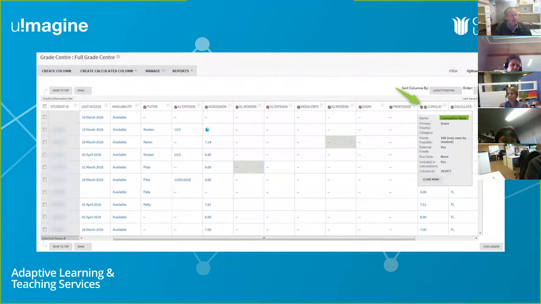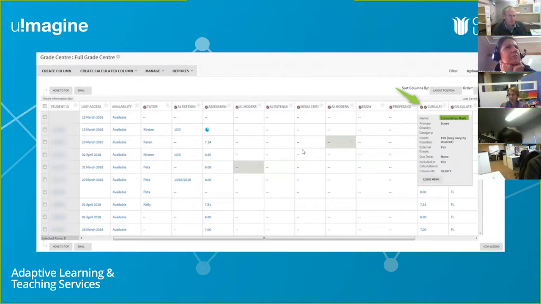Here's a snapshot of Grade Centre, and there is something called the external grade mark. I don't think there's a tool here that I can circle, is there? Yes, there is. I'm hoping you can see my mouse. Up here within Grade Centre we have the cumulative mark, which the green arrow points to, and it also has a green tick next to it, which is on by default. It's called the external grade, and it says yes, the mark is there. So whatever is in this column, the cumulative mark, flows through to those integrated reports.